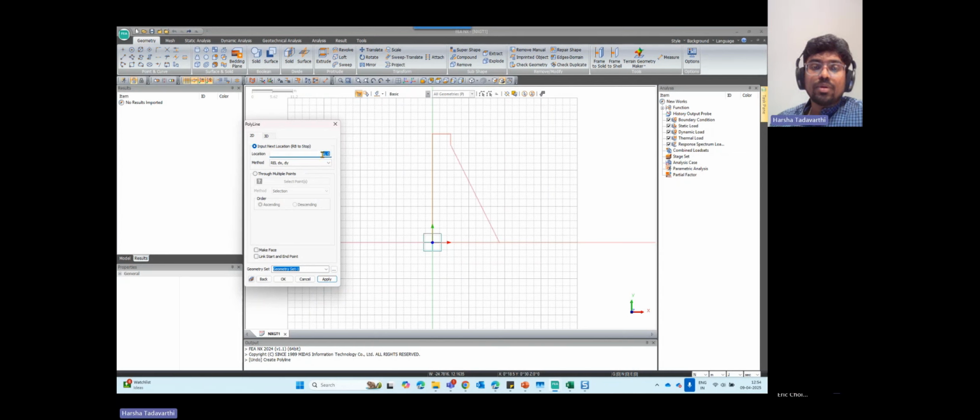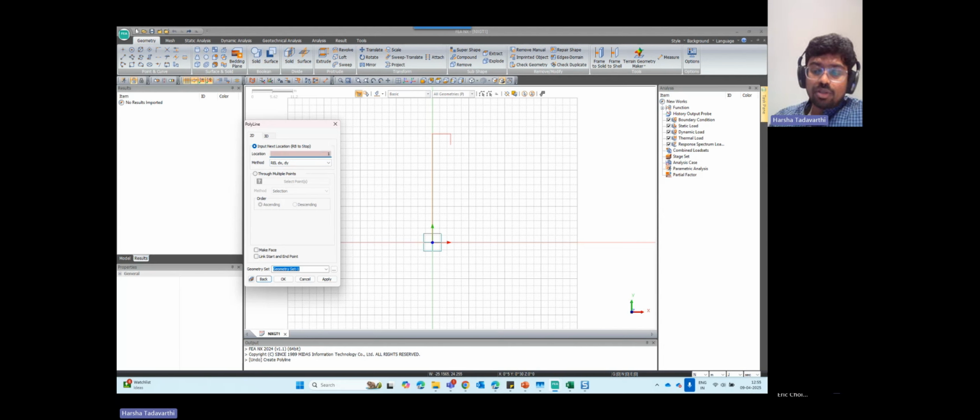So you need to input 13.5, comma, minus 27 and press apply. Anywhere during modeling, if you have done something wrong, you can always click on back so that the software will remove the previously generated line. So now I clicked on back, right? So hence the line that was created previously went off. So what I will do is I'll input the values again, 13.5, comma, minus 27. Press apply.